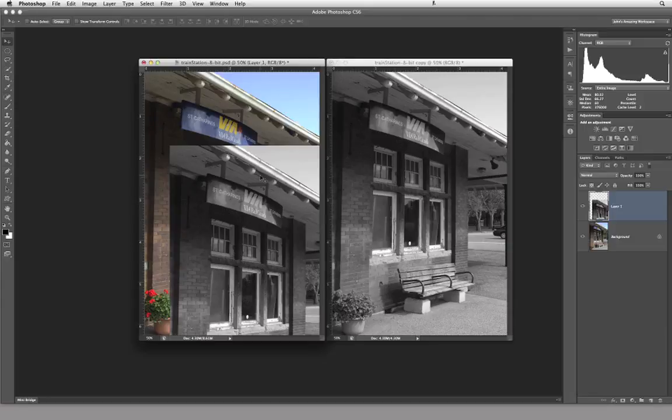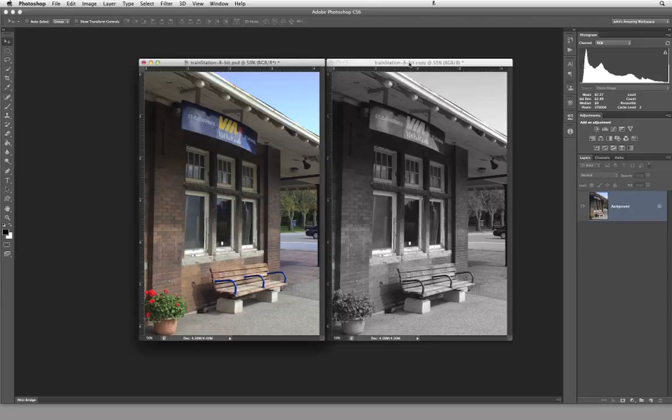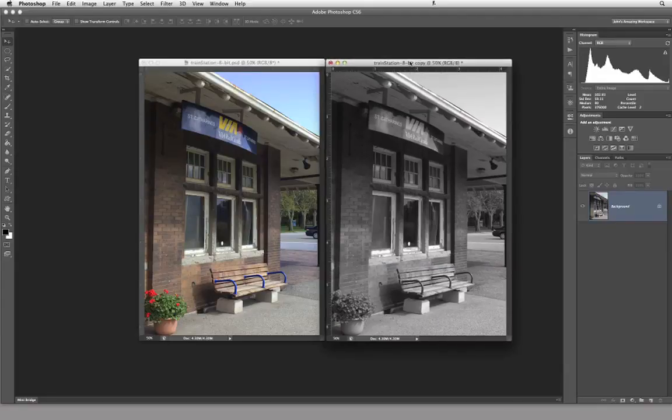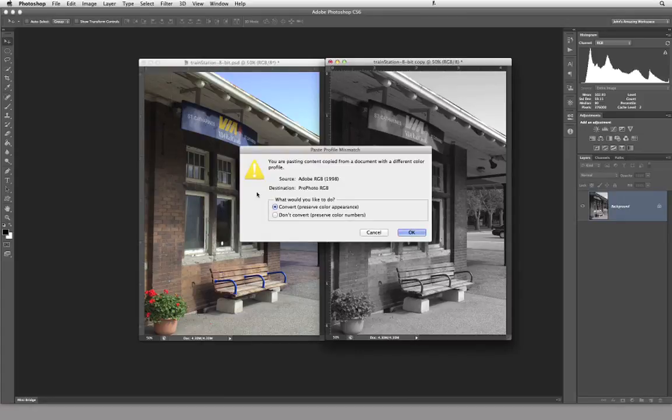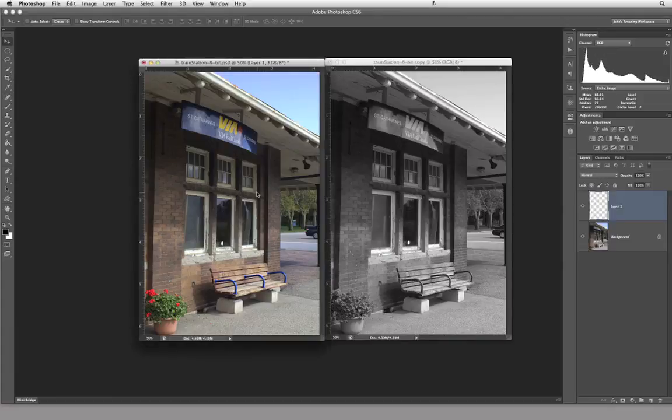Okay, so now what I want to do is undo this. I want to show you that when you're dragging and dropping one image into another, if you want the image you're dragging to be pin registered to the one you're dragging into, in this case the grayscale image over to here, and if I let go at this point, you can see where the lines are. That'll show you where it's going to get placed. If I hold down the Shift key and then release the mouse, you'll see that the image is now pin registered.